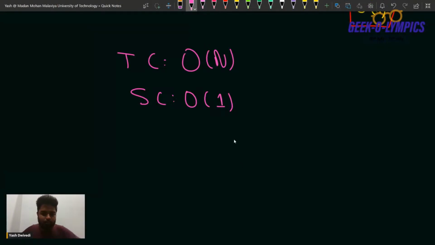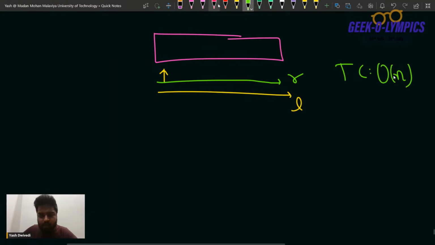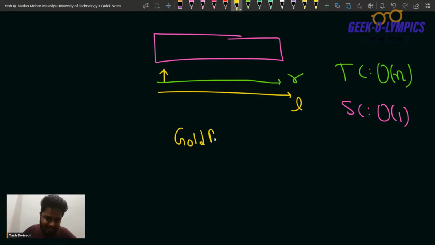So I'll just summarize this problem again. As I already told you, since we are using the two-pointer approach, sliding window approach, L will at most move from here to here. So L will move like this, and R will also move from left side to the right side. So the time complexity overall will be order of 2n, which is nothing but order of n only, like linear time complexity. Space complexity, since we are not using any extra space, will be order of 1. And this problem was asked in, I think, Goldman Sachs. It can be asked in other companies also.